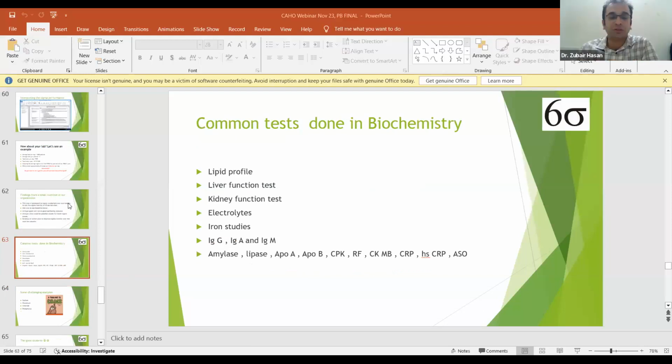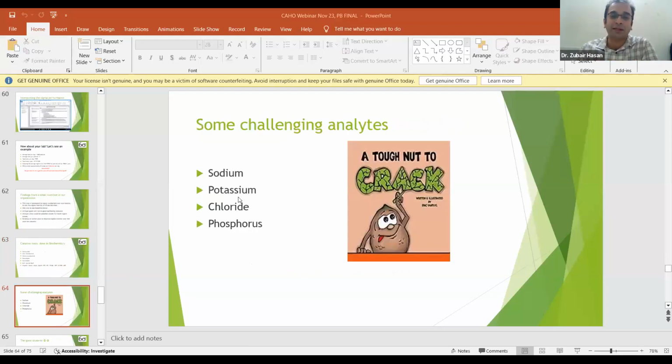Okay. Next question, can we use plus or minus 10% for ILC? What about parameters with very low values? For very rare parameters, what's the minimum number of samples required for calculating total error? Plus minus 10% for ILC. We just talked about total error guidelines. Again, we talked about the Stockholm hierarchy. So how do we come to plus minus 10% based on that?